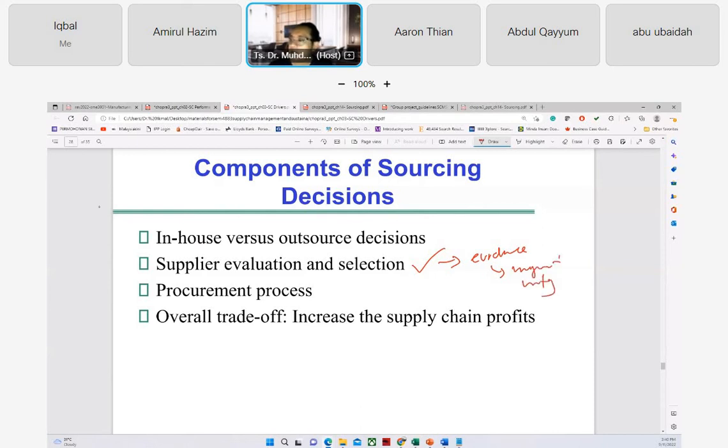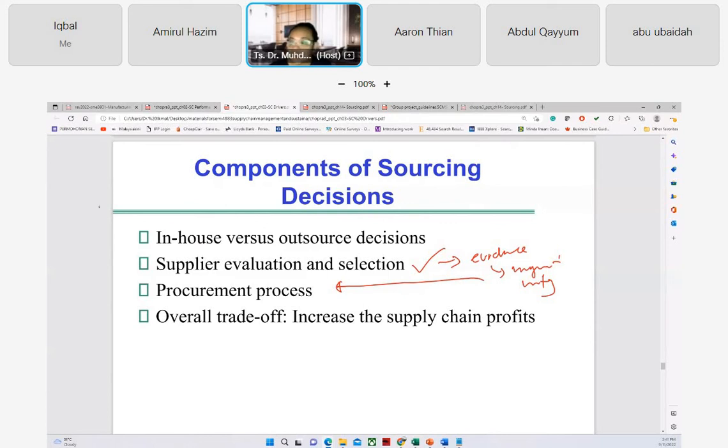Okay. After that, they are going to do procurement process for investigation. Okay, and then after that, there will be a go green or go red. Okay, go or no go. So there will be some set of evaluation. So this kind of evaluation also maybe you can ask in your group projects. Okay, you can ask your respective companies how they are doing this suppliers evaluation, how they select.